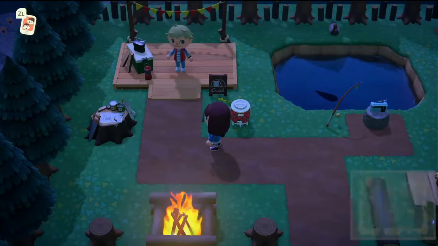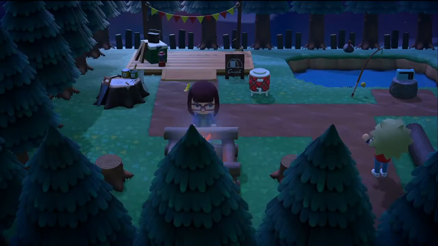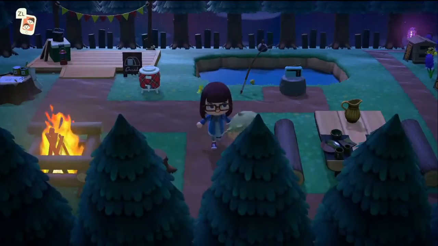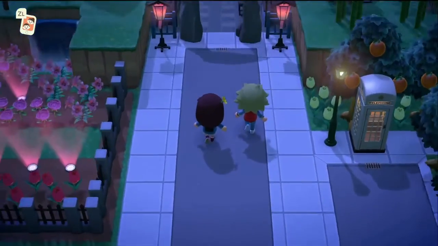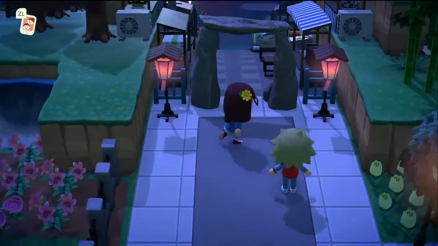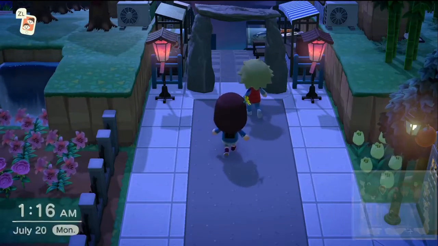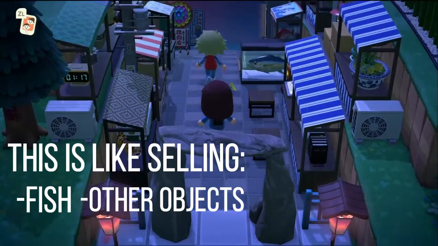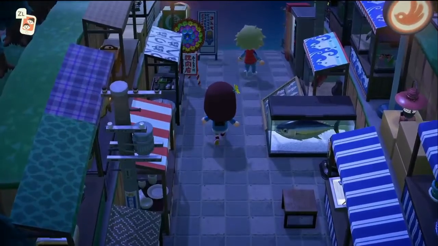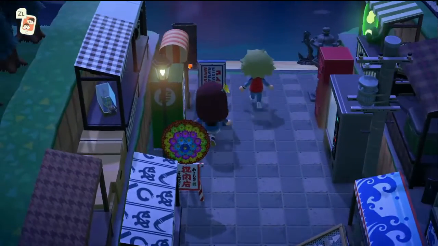Little... Oh, this is the campsite. Duh. Nice. On, off, on, off. Firebender. Oh, okay. So this is where, I guess, the road ends. Oh, look, it has a little grate in it. I love that. Market Street, okay. You want to lead the way? Okay, so this is like selling fish and other objects. I love this idea. This is so cool. What? Where'd he get this sign? I love that.